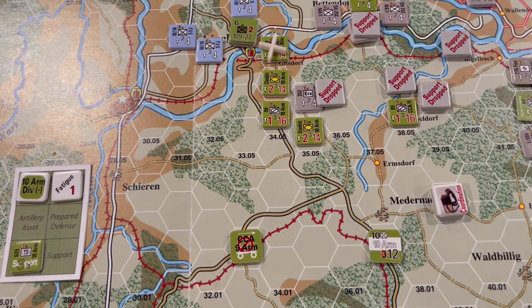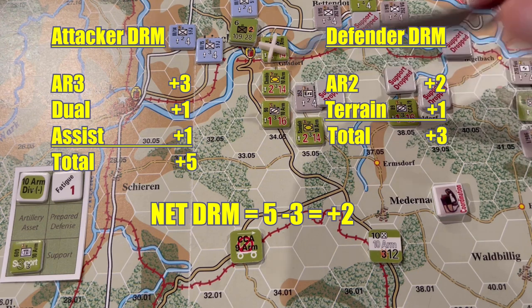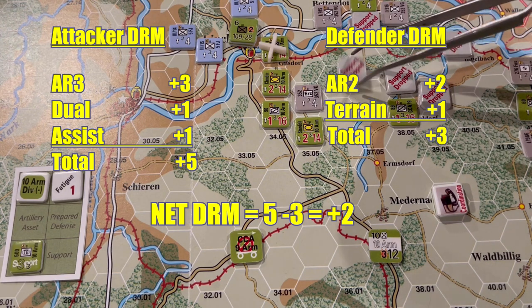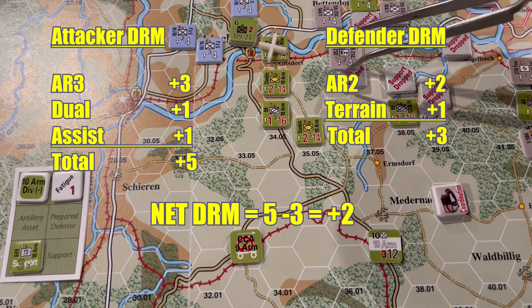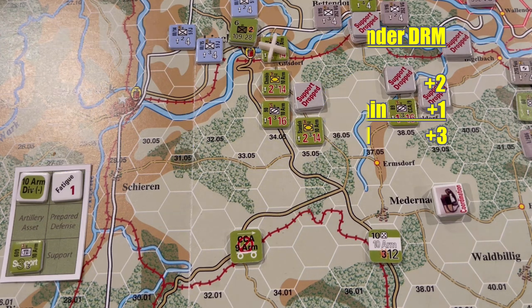And now Standish is going to follow that up with a regular combat attack. We unfortunately have no more artillery points to give him. So it's going to be action rating 3. Dual unit is 4. No double objective zone, no artillery, and an assist from the armored cav makes it a whopping 5. On the defensive side, it's an action rating 2. And they have no support. They're not in prepared defense. They are in terrain for 3. So another plus 2 attack by 10th Armored.